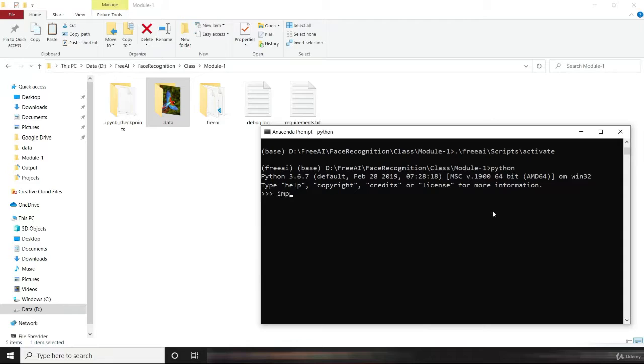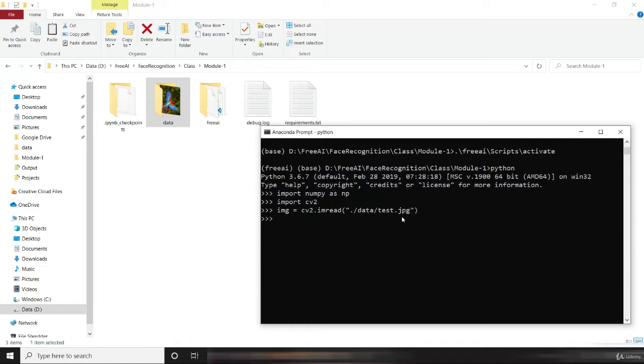First, import the dependency library numpy as np, and now import computer vision cv2. In order to read the image, let's take a variable img equal to cv2.imread and give the path of the file name. In this case, dot stands for local, /data/, and the name of the file, test.jpg.